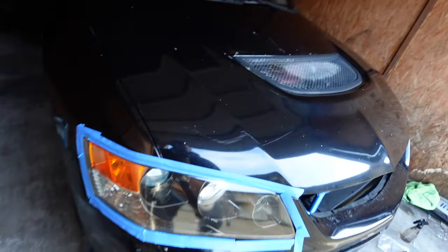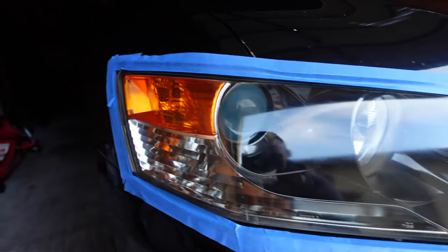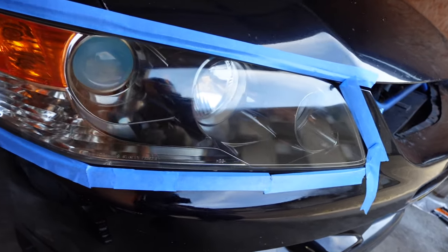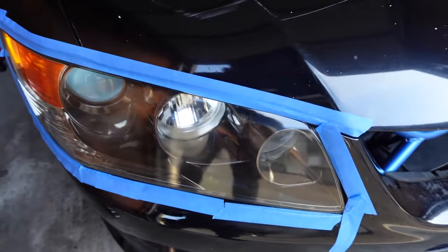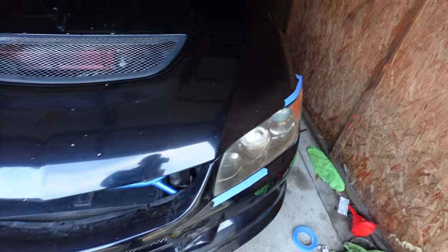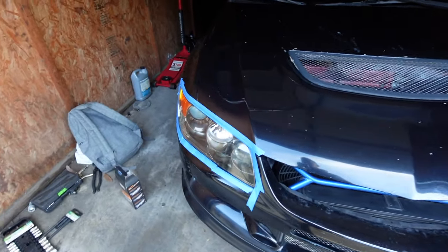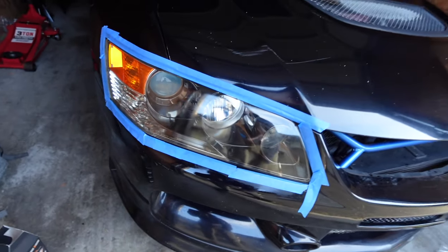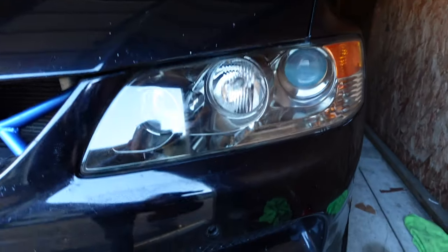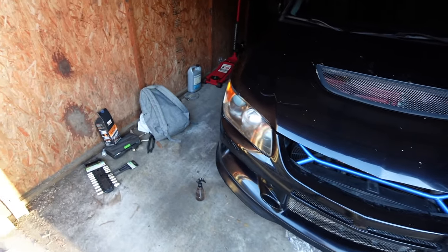I can't really tell if it just looks this clean because it's still kind of wet. I'm gonna wipe it down with a microfiber right now, but this is the after product, which the reflection is so bad I can't really tell how clean it is, but look at this side. This side, big difference. This is pretty foggy. And then look at this side. Damn, I hope it stays looking like this. Let's find out. So I'm waiting for it to dry up a little bit more, but honestly, I'm pretty happy with how this came out. It definitely made a difference.